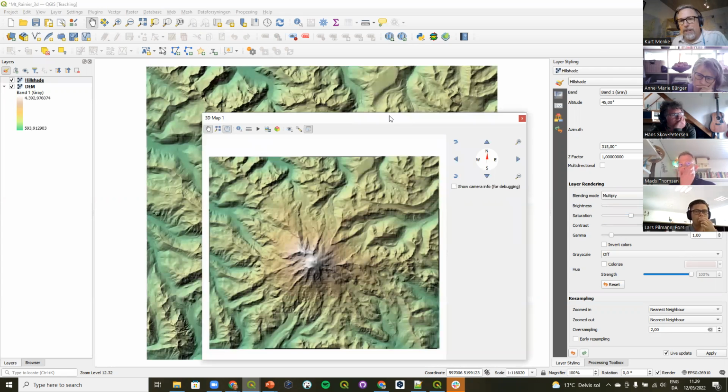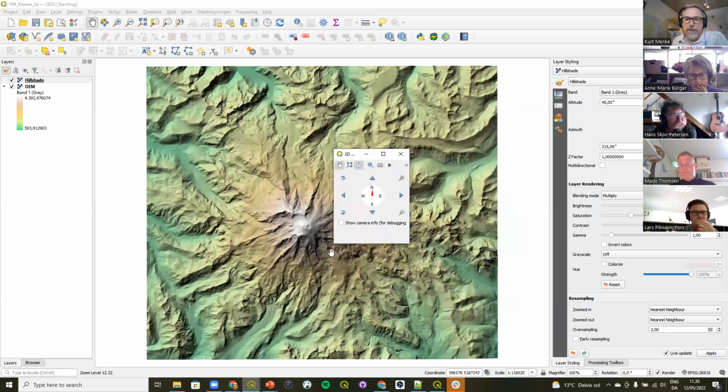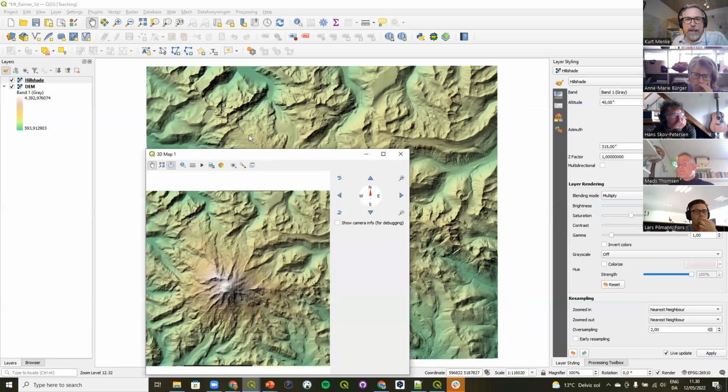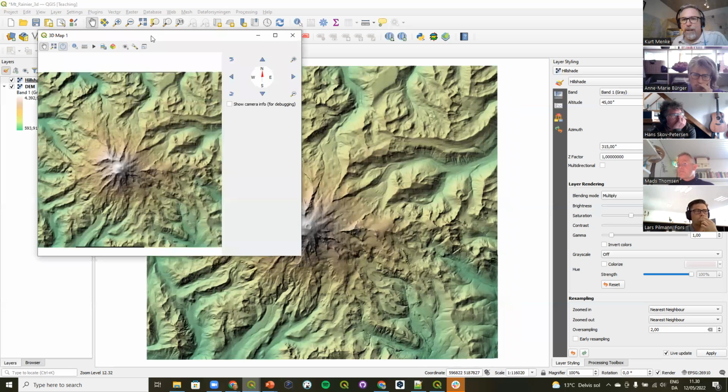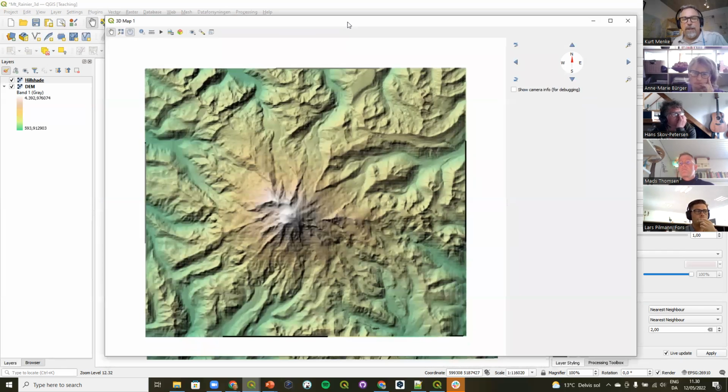This gives me a chance to show you a new feature that just got released with 3.24. It's this little button off to the right, Dock 3D Map View. It lets you toggle between undocking and docking this view. So if I have it undocked, I can move it anywhere and it's not going to try to dock anywhere.